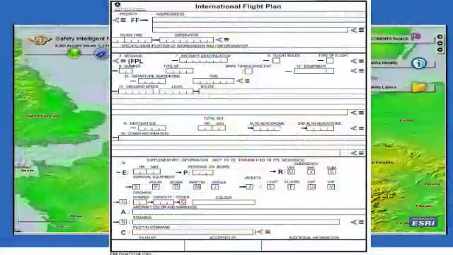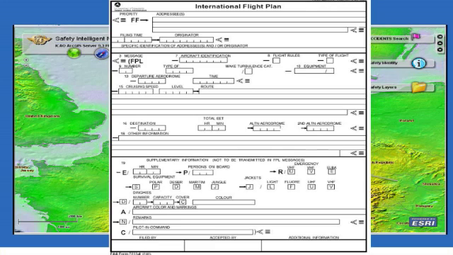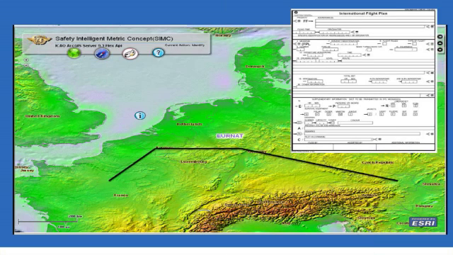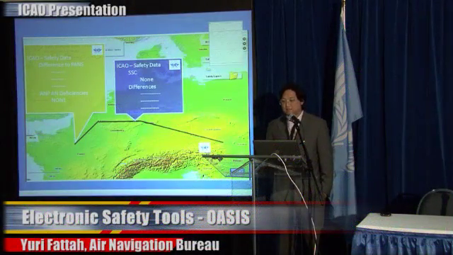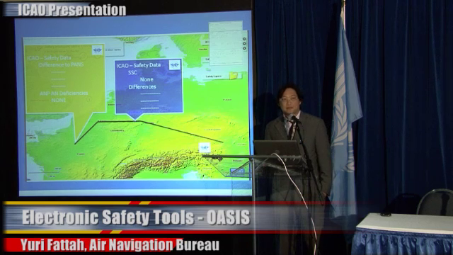Every flight begins with a flight plan, and when you fill out the flight plan you're providing information into many systems — and every day or every month, the number of different systems that use the flight plan increases. Starting with the flight plan itself, I've drawn an arbitrary route on the map to illustrate an airline or aircraft going to fly this route. If it feeds this information into our data environment, then what OASIS should be able to provide aircraft operators is the data relevant to this flight path that ICAO holds — from the safety oversight data containing significant safety concerns, differences, and findings from our USOAP program, to the air navigation plans and any data there that should be brought to the attention of the operator.